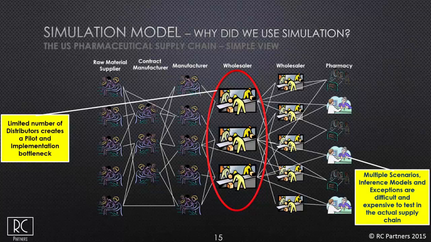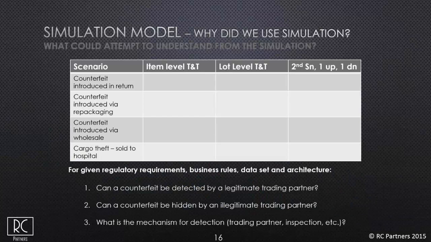So there were a number of questions that we had. We had a number of scenarios that we had developed around what was taking place with counterfeit and how it got into the supply chain. There were a number of theories around how you could solve for that, from tracking each item through the supply chain to tracking lots or batches of product through the supply chain. It could be a one-up, one-down model where I understand who I purchased it from, I understand who I sold it to, and the same thing through the supply chain. So you would have to find the data as you move through the supply chain.